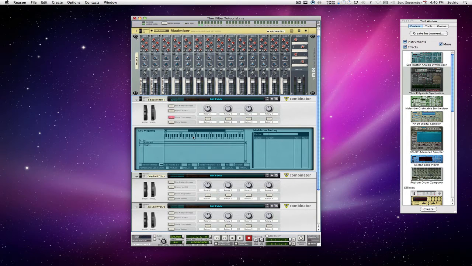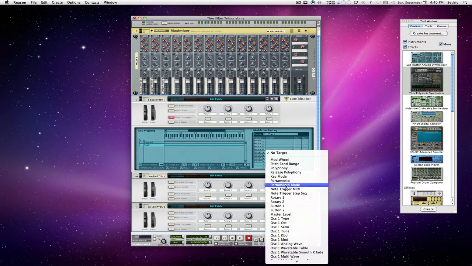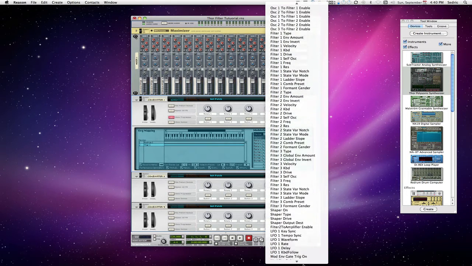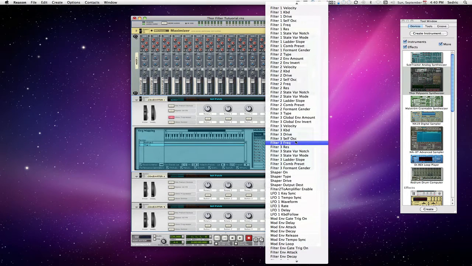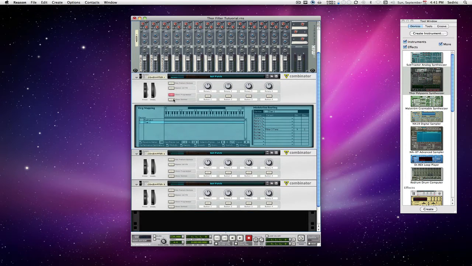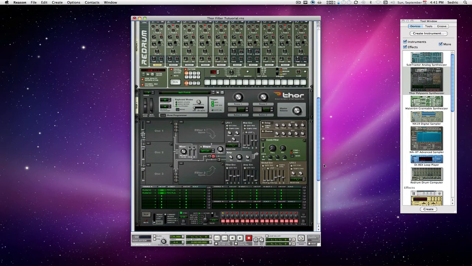Well, thank God for the Combinator's programmer. As I open up that patch and choose Thor, I can choose to assign button 1 to control filter 3's type. This affects the setting in the menu on the Thor directly. So we choose filter 3 type, minimum is button off, maximum is button on. So I want the minimum to bypass the Thor. So when the button is not on, the Thor filters are not doing anything to the signal. And we're going to change the filter type to 2 so that when I do switch the button on, we get a comb filter. There it is.